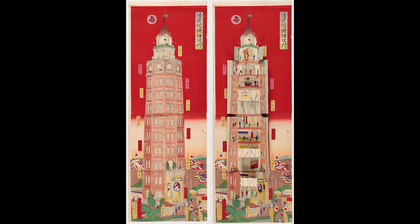Oh, I see. Now, obviously, the podcast is called The Painting of the Week. But what is this exactly? This is a woodblock print, which was made by a publisher who commissioned the artist Utagawa Kunimasa IV, who was really the designer of the print. So he commissioned the artist to create a design that would then have been sent to woodblock carvers to carve the design and then sent on to printers to print it up to create this object.